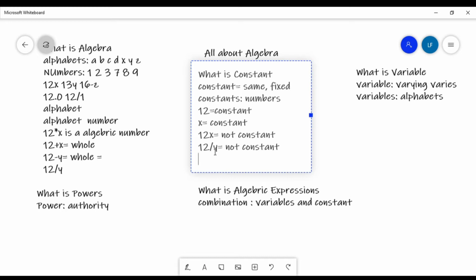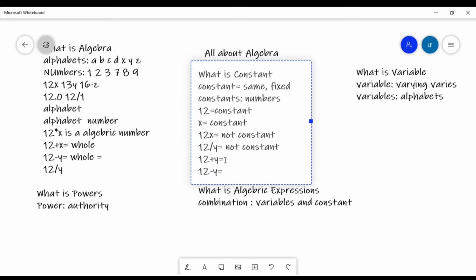But it changes when we come to 12 plus y or 12 minus y. The reason is that it's all about perspective. Of course the answer will change, but you have to understand the question to classify whether this is an entire whole, or this is just one part and this is another part.